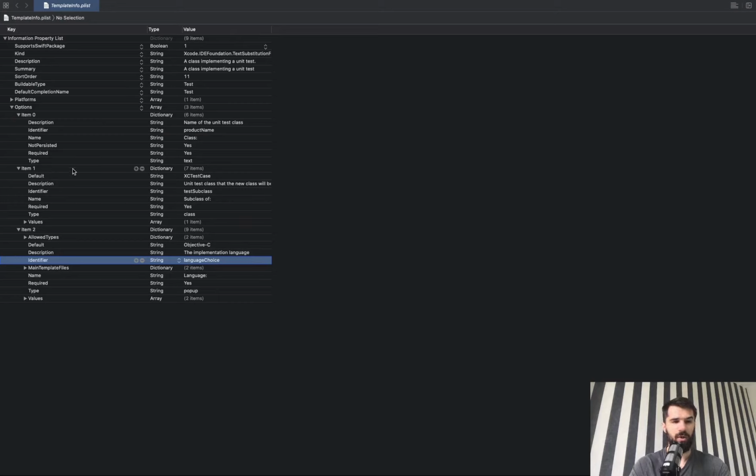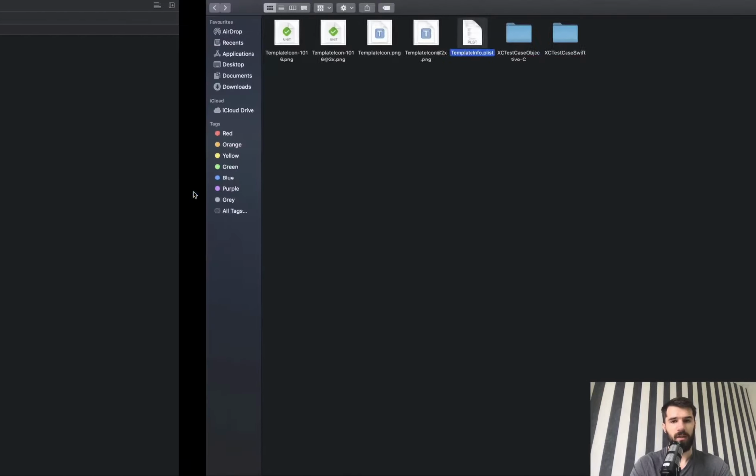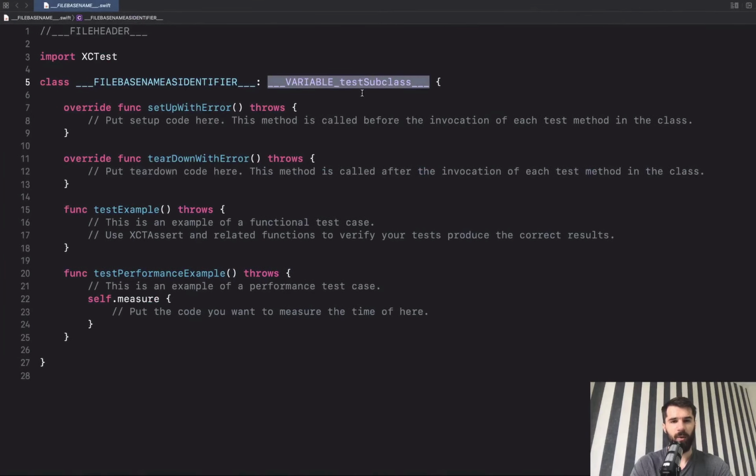So those options seem to be translated to the UI in Xcode, and then we can add the components, and then we can refer to them in the file base name .swift used for containing the boilerplate code. As you have seen here with the identifier, the test subclass, this identifies the subclass that we have chosen, and if we take a look again at the file, we have the variable test subclass written here.